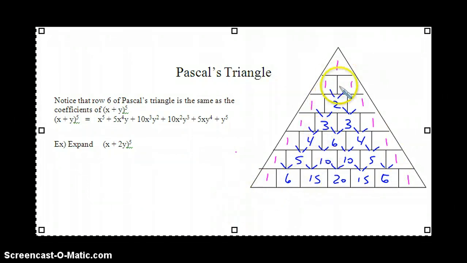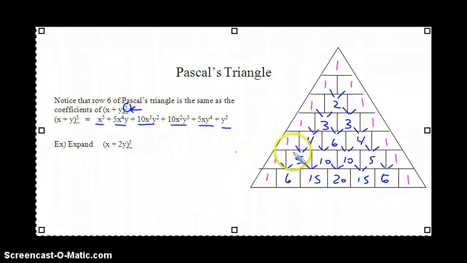You'll notice that each time you just add one more box, so in one row it's 1 term, 2 terms, 3 terms, 4, 5, 6, and so on. Alright, so how do you use this to help you get the coefficients? So go back to one of the examples we talked about at the very beginning. If I asked you to find the coefficients of x plus y raised to the 5th for each term, notice that there's 1, 2, 3, 4, 5, 6. There's 6 terms, because that's 1 more than the exponent.